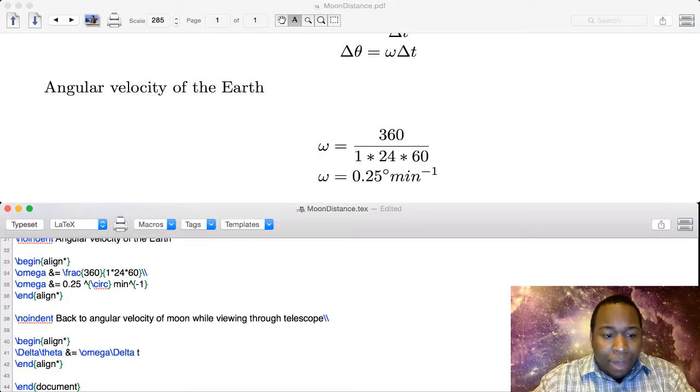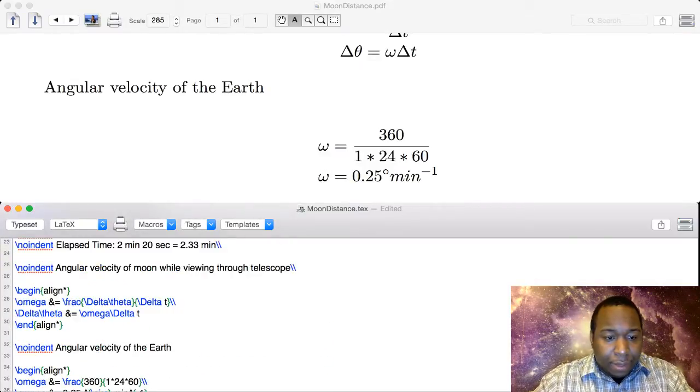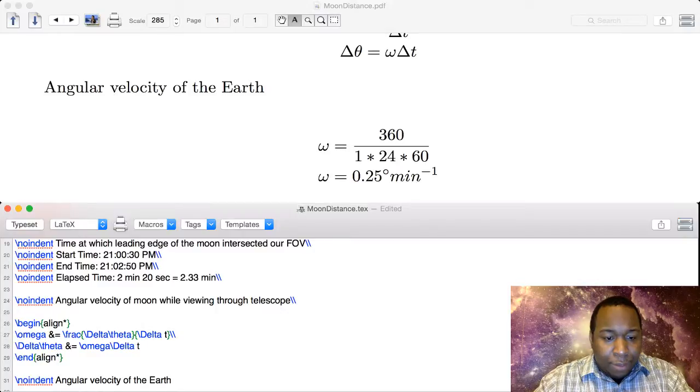So we know that omega is going to be 0.25 degrees per minute. And we know that delta t is 2.33 minutes.